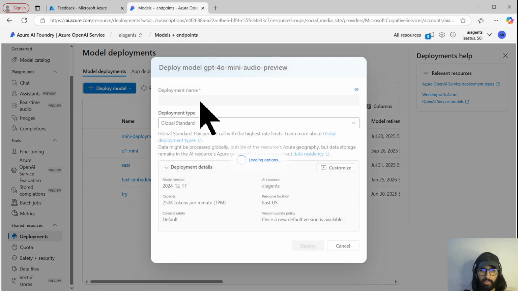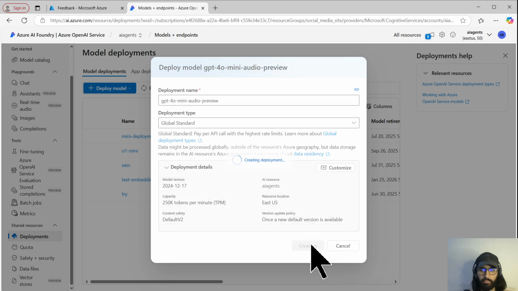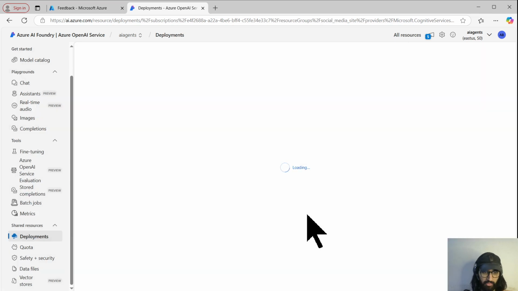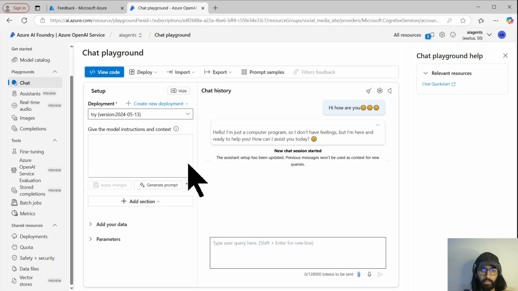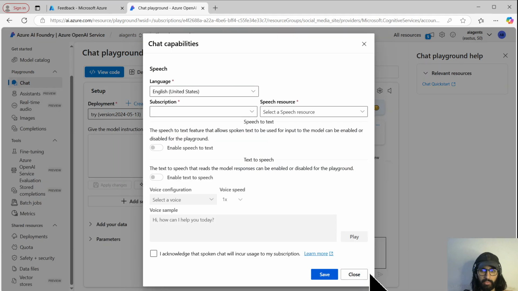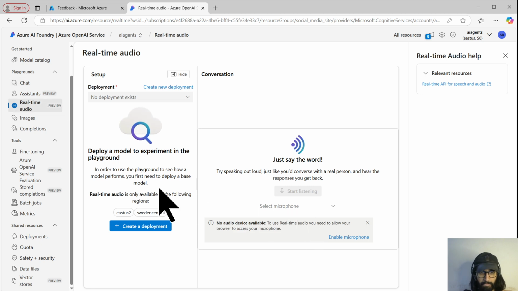So only thing you need to do is, guys, just click on deploy. So guys, this is how simple it is to deploy an OpenAI model in Azure. I think in 1 to 2 minutes you will have a model. And let's say you want to open this in Playground, you can open it, and yeah, you can pretty much chat with it as well. So yeah, so there is the case. You can consume this model as well.